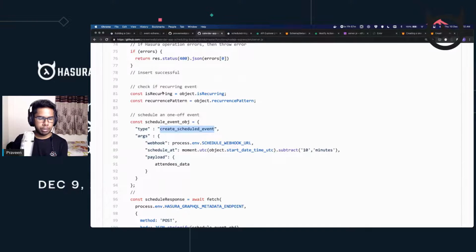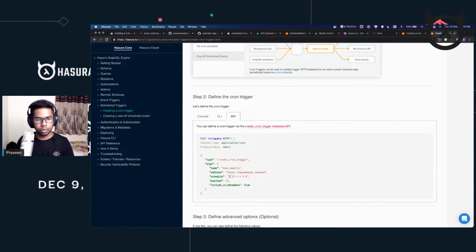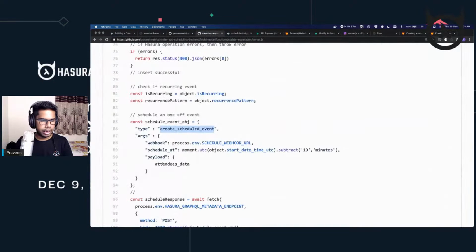So depending on whether it's a recurring event and what the recurrence pattern is, the pattern will give you, depending on the iCal RFC format, you can parse that format based on the frequency and the recurring interval, and then form a cron schedule for that, and then pass that as a value for your schedule value in the cron format, and then give a payload, which is the list of attendees who are attending the event.